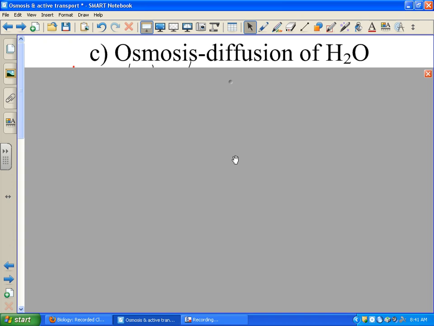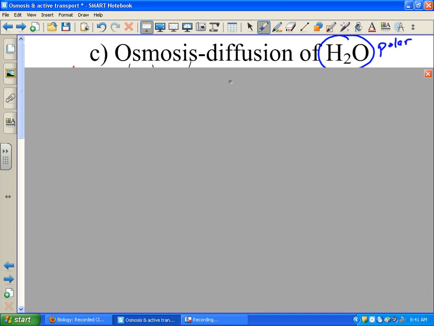Okay, so today we want to go over a little bit about osmosis. We've talked about simple diffusion and facilitated diffusion. Both of these are types of passive transport processes. They don't require any ATP. Osmosis is basically the same thing. The only difference is it's the diffusion of water, which is a little bit different because it's polar.